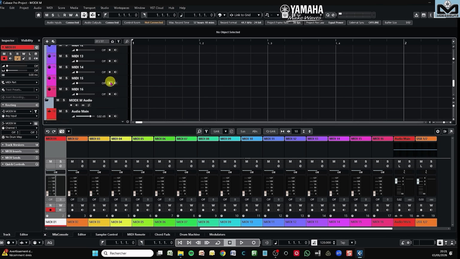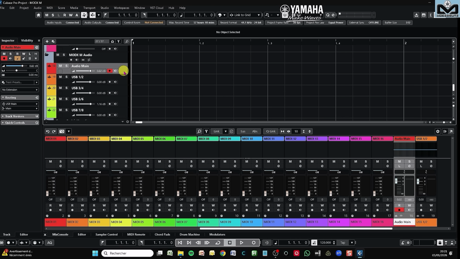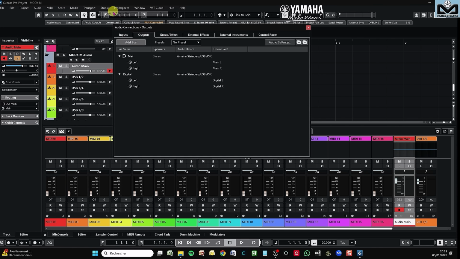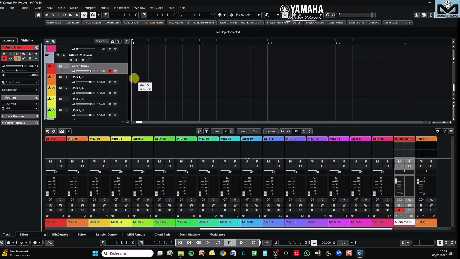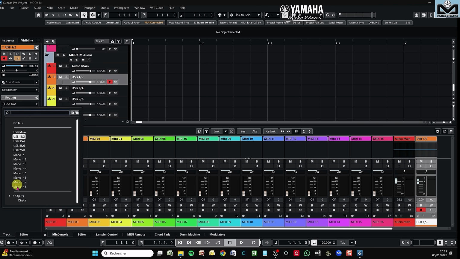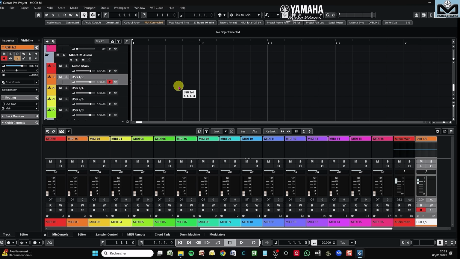For the mono audio tracks, I didn't create them. I have just created the stereo tracks. Here's the main, you see, it's called audio main, and here set the USB main bus. That's what you have configured earlier in Studio, Audio Connection, which you see here, with the name you have set. I kept it simple and set USB main, which is the stereo main in.